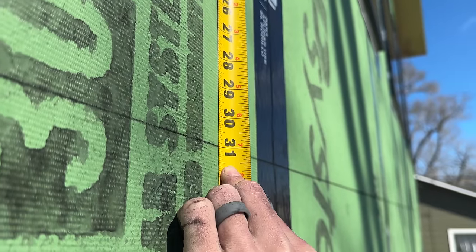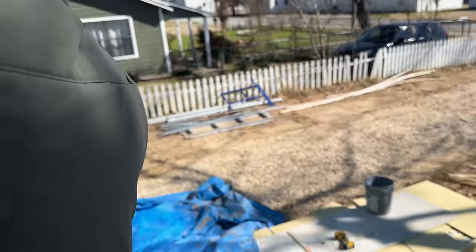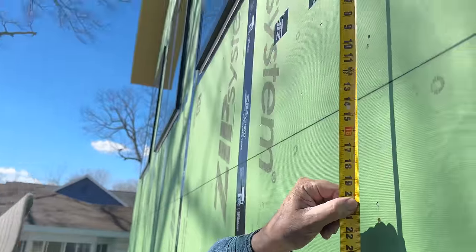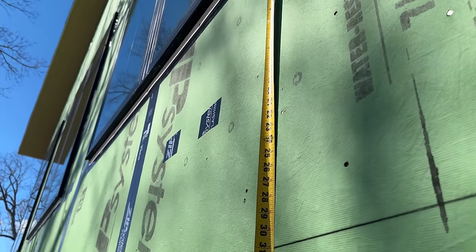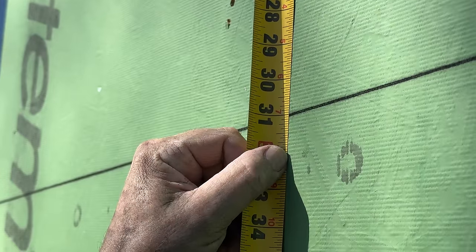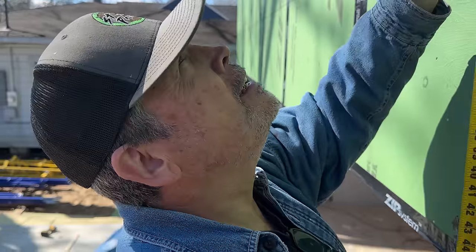31. Exactly, 31. Exactly. All right, let's go check the other side. All right, let's check this side. What are we, about 26 feet away, Jordan? Yep. Look at that. 31. What? Exactly. Nice. That's pretty good, guys. You can trust a water level, guys.